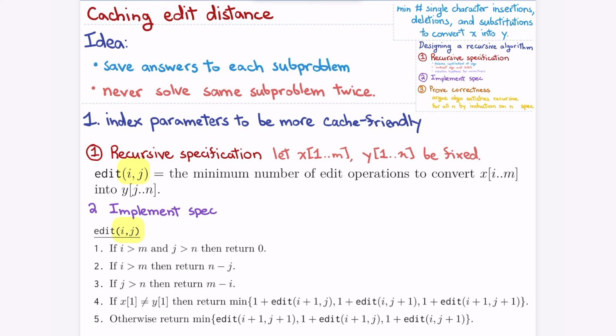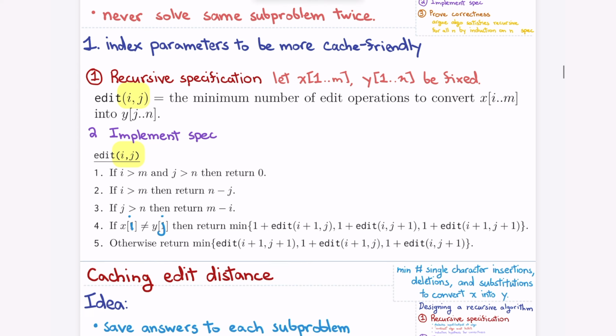Okay. And then we'll just re-implement the algorithm we just did, but just in terms of i, j, not always passing x and y around. Okay, so we can go through it slowly. Oh, there's a typo, of course. If xi is not equal to yj, then I'll try each of the operations. Try substituting, and I increase i and j because I've taken one off each array. I try inserting, I only increase i. I try deleting, I only increase j. I might have got that backwards, but okay. Exact same algorithm as before, it's just in terms of i, j instead of x, y. Good. So that hasn't changed.